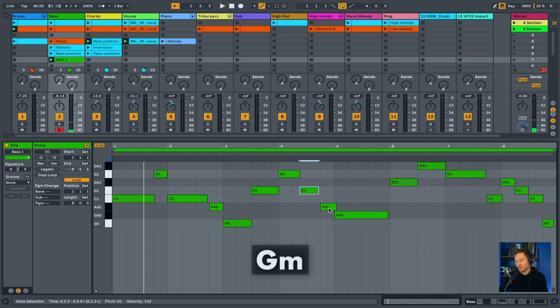fifth, and then this is the third of G minor, going to the root of A flat major, to the fifth of A flat major. As you can see, I'm using a lot of roots and fifths. Going to the octave of A flat major, and then to the root of G minor. Let me change that to a D actually. So right here, I have a couple passing tones, and just like we use passing tones in the melody, I'm not emphasizing them and just kind of stepping through them very quickly, and then landing on the root of G minor to lead back into C minor.